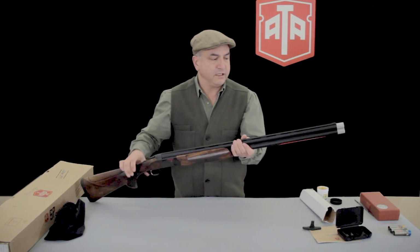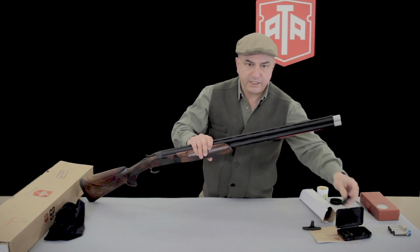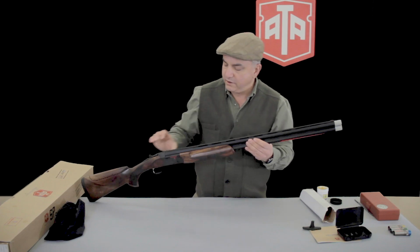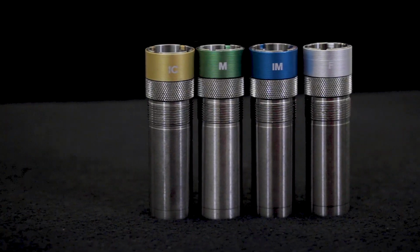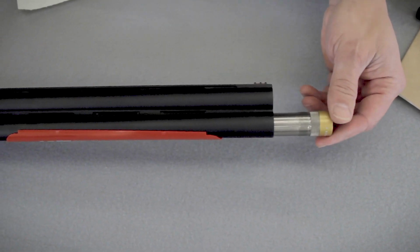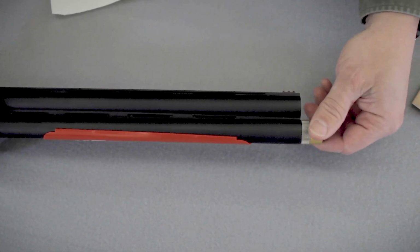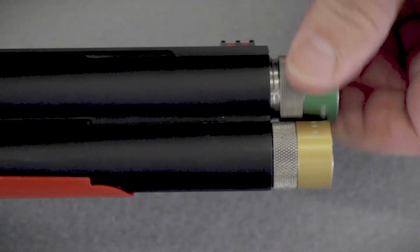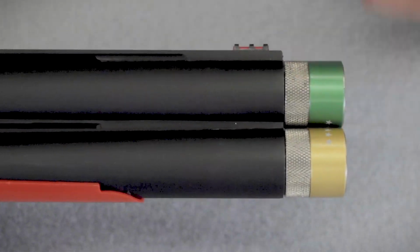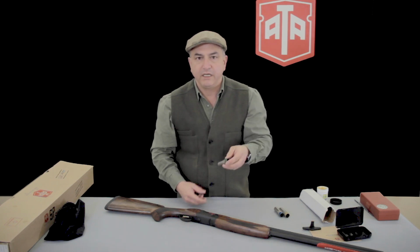The Super Sports come with two extended chokes, and the balance are internal flush-mounted chokes. That's what comes standard with the gun. We do offer extended chokes, and what's nice about these is that they're color-coded and they're marked on the outside so you know which choke you have in the gun at any given time. And they're also knurled, so it makes it easy to turn them in and out properly and safely without the use of a wrench.